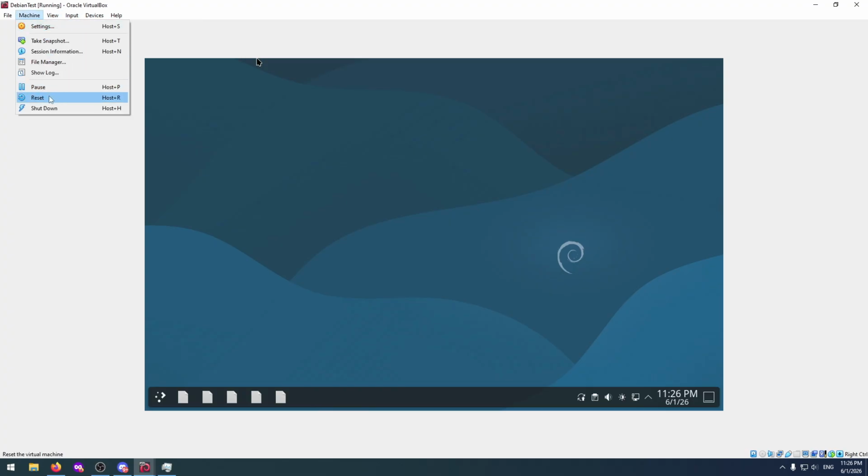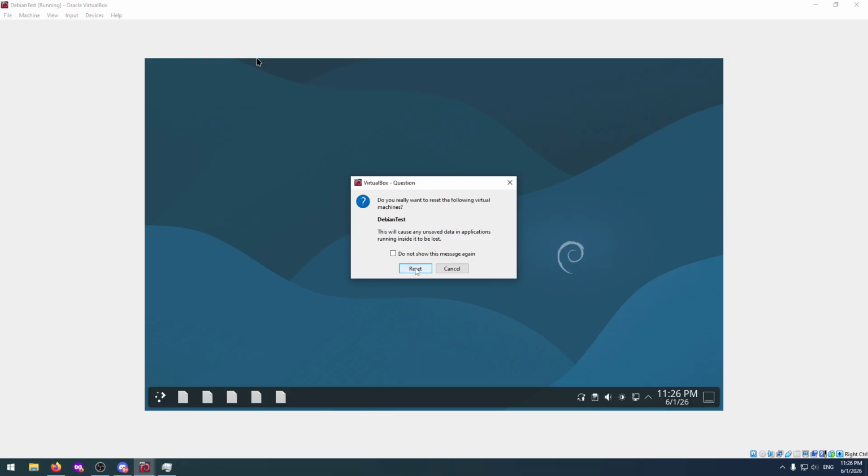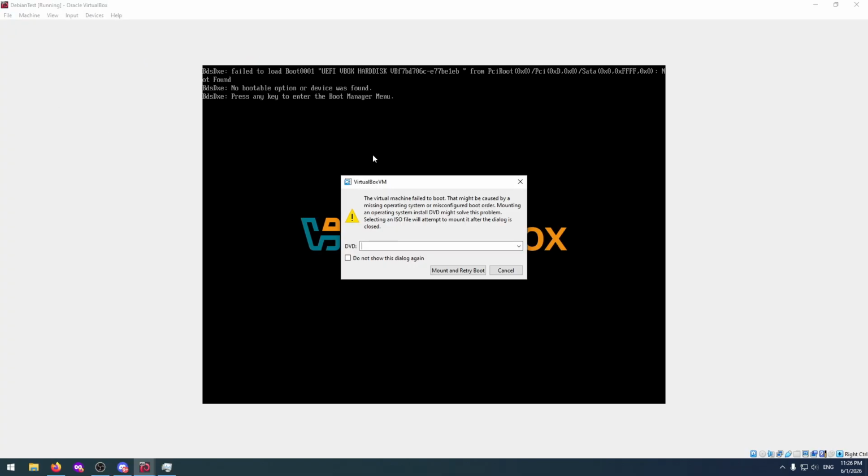So if I reset, if I send reset, yeah, there's nothing there. Fail to boot. Debian.